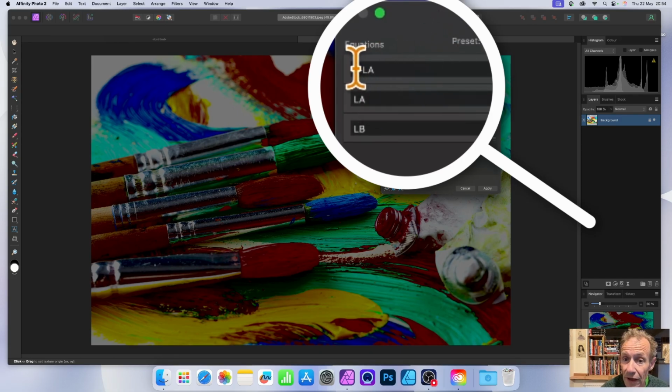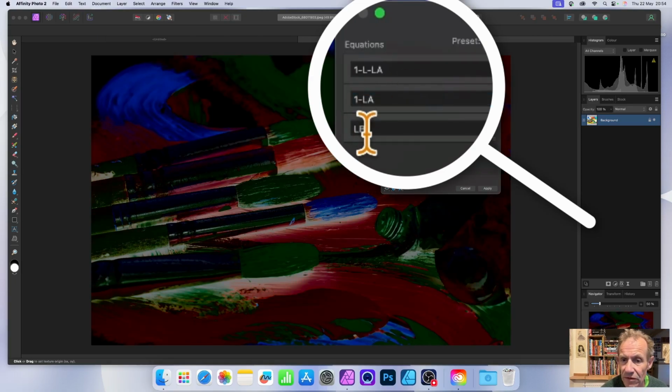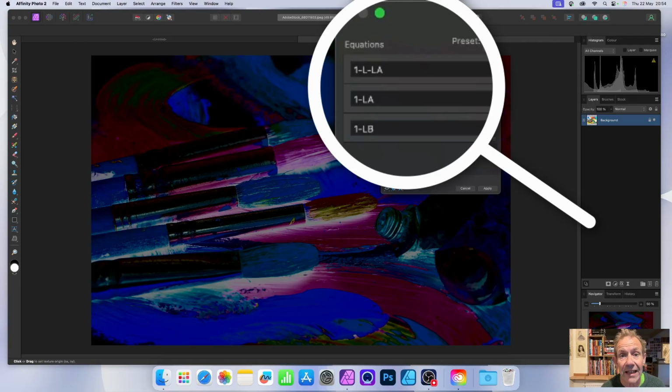But also you can go up here and you can say use numbers as well. So 1 minus L minus, to get that sort of a negative effect. But it really does create this truly odd glowing effect in Affinity Photo. And you can also of course use exactly the same approach here. 1 minus LA. Now obviously less there than before, minus LB, to get a lovely negative blue effect kicking in there. And of course you can modify these as well.